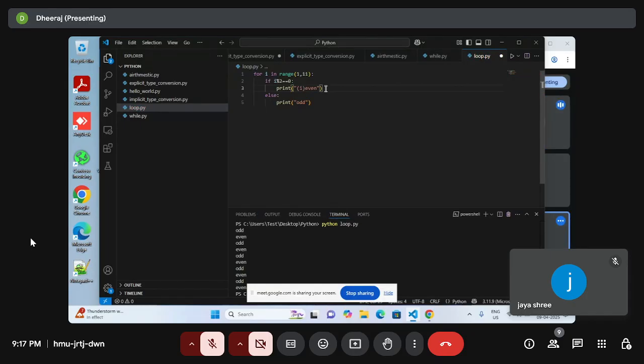We are only concerned about even numbers, so you can remove the else condition first. I only want to display even numbers, so we are not bothered about the else condition itself. If i % 2 equal to 0, that means it is an even number. But you are printing a string, and I want to display the number. Our number is stored in the variable i, so you can just write i. Can you run it?